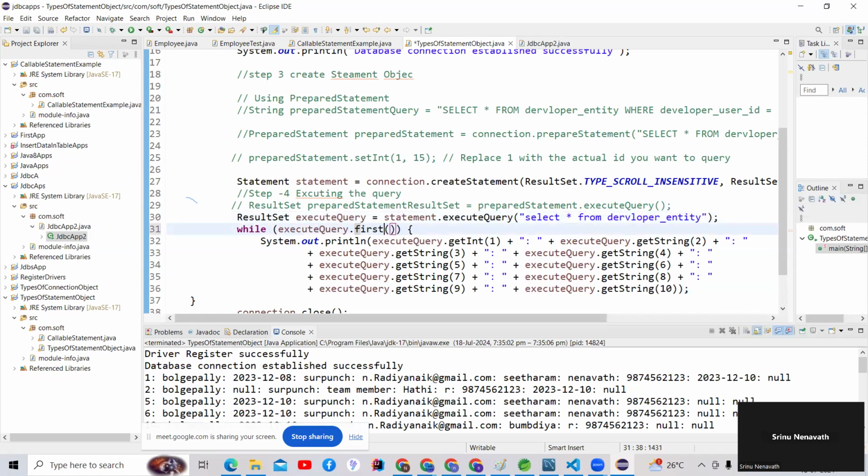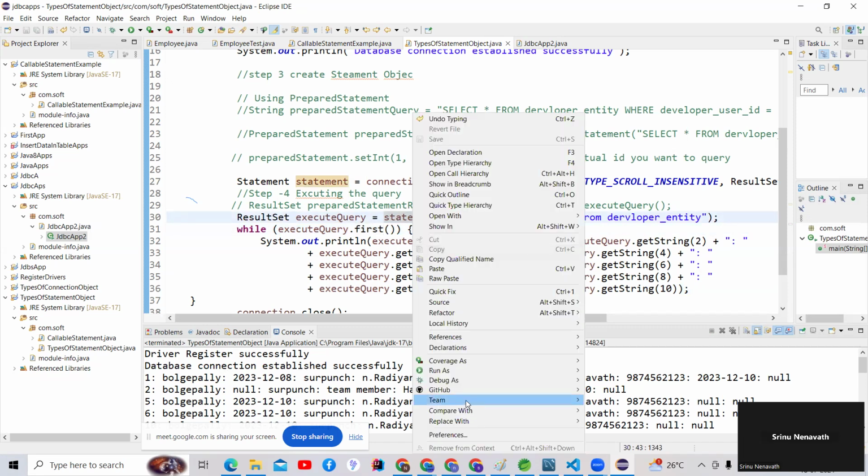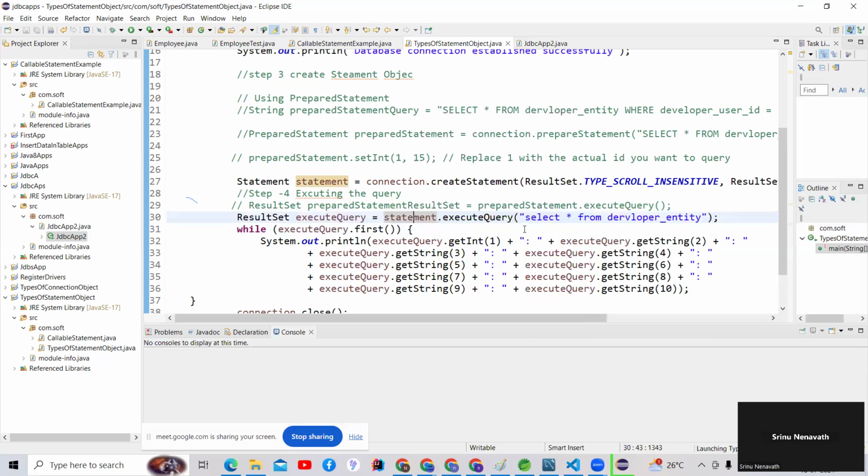So what is the method name? First is the method there, guys. When you use the first method, it will give only one record, guys. You people can check what our first record is there, guys. This is the first record, right? First one is the id number, the user id is one. This is the data that will be retrieved. You people can check here, guys. I'm going to run this application and check, guys.